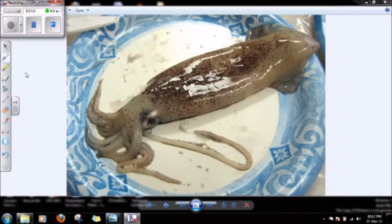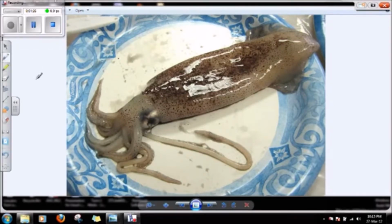Now what we're looking at here is the backside, or the dorsal side of the squid. And I want to highlight a few features of the squid to make your dissection drawing a little bit easier. The first thing that you notice is you do see those chromatophores. The whole outside covering is the mantle, and if you look at the top of the mantle, you notice two things that help the squid to change direction. So I'm highlighting them both for you here. These are the fins of the squid. They aren't responsible for pushing the squid, they're just responsible for helping it steer.